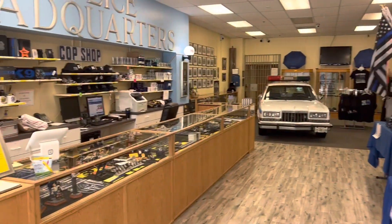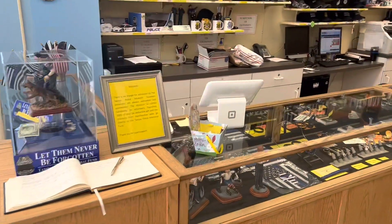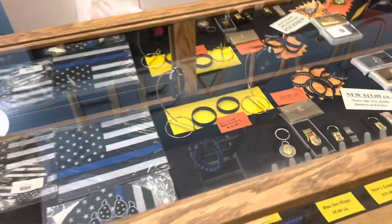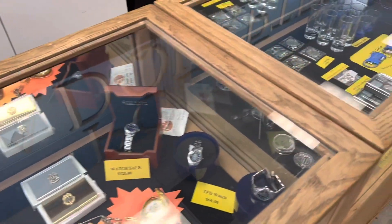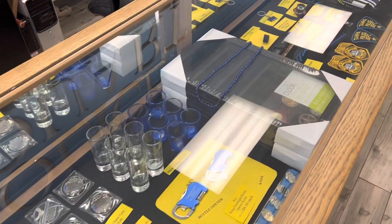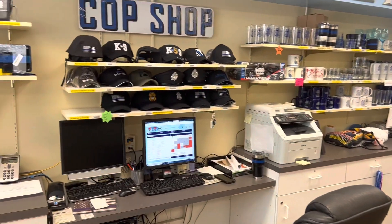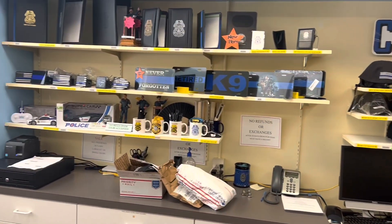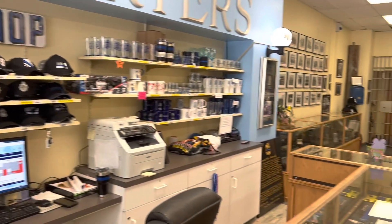When you come in you can obviously see you can buy and purchase stuff here at the museum. They've got a multitude of different things and they're more than willing to sell to the public, so please come in and check them out. You get all kinds of neat stuff — coffee mugs, hats, notebooks, anything you would like. And they've got friendly staff here.